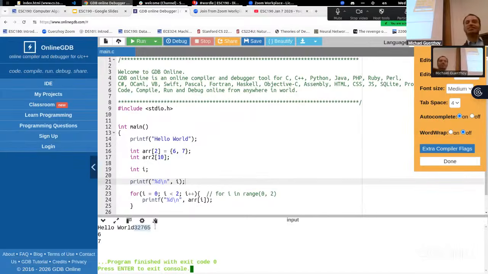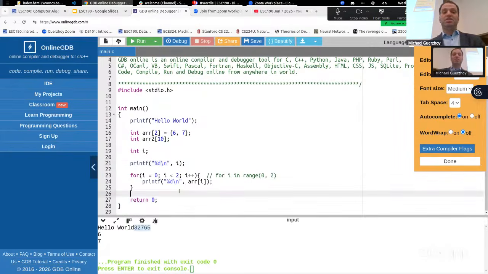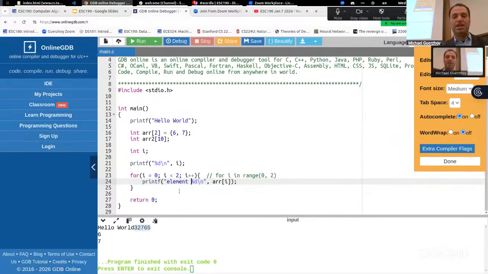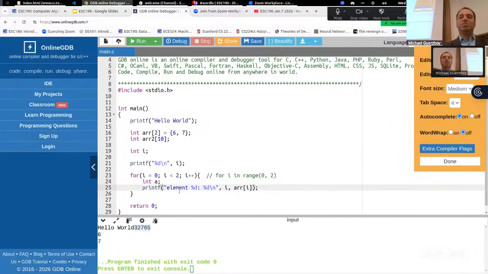Yeah. As a variable, would it print the same number each time, even though it initializes, or would it print a different one? Okay, yeah, that's a good question. The semantics of the for loop are like this. So the answer is no. I think what you're saying is, if I print i and I print array i, what is i going to be? It's a different variable in the for loop, and you try to print that without assigning it. Oh, I see. So like if I say int A, and then I print, so no.